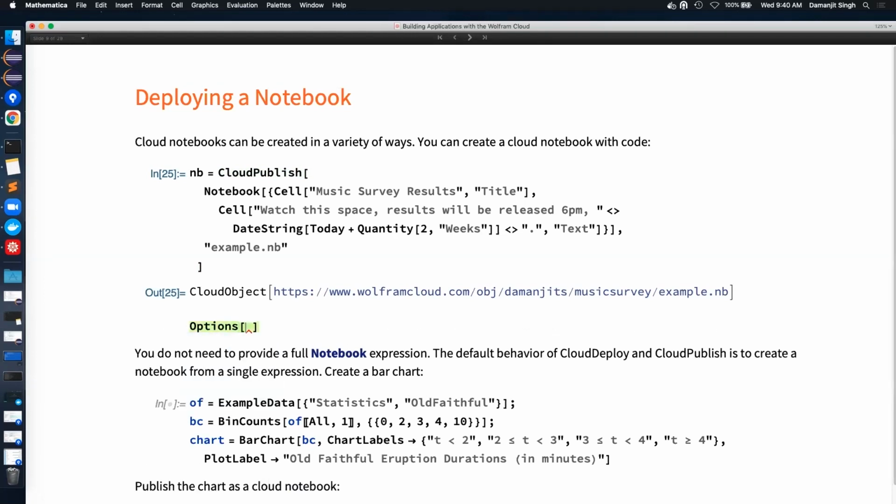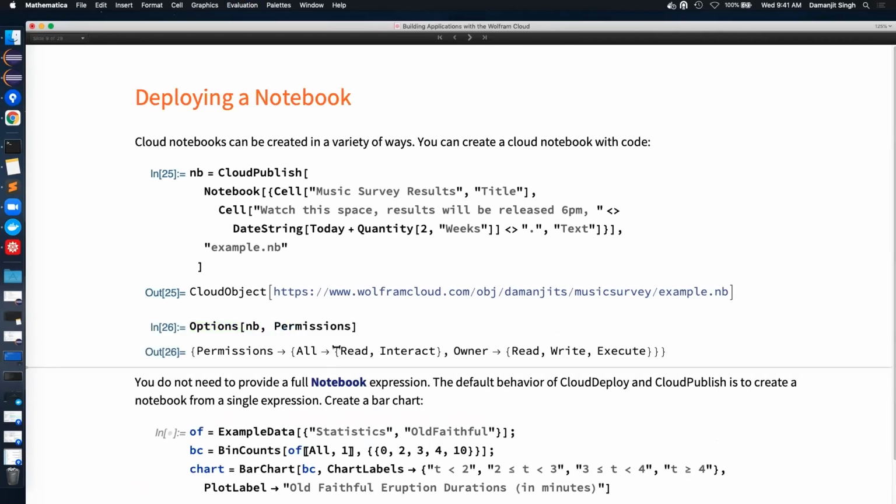You can also use a handy function called Permissions to check what the permissions of the cloud object you are creating are. Here you can see the owner, which is you, can read, write, and execute over it, but others can read and interact with it.